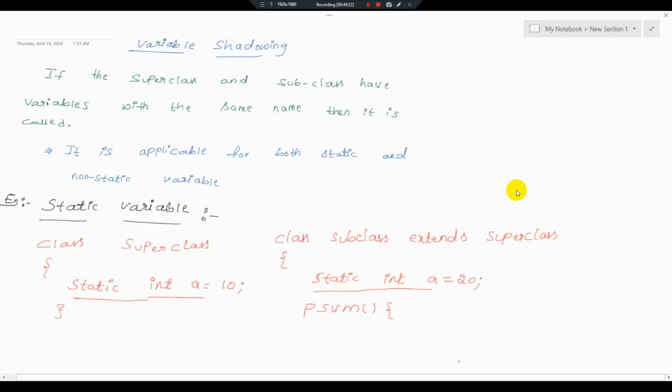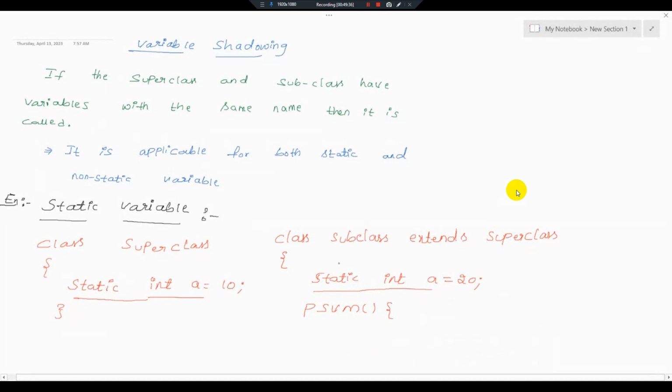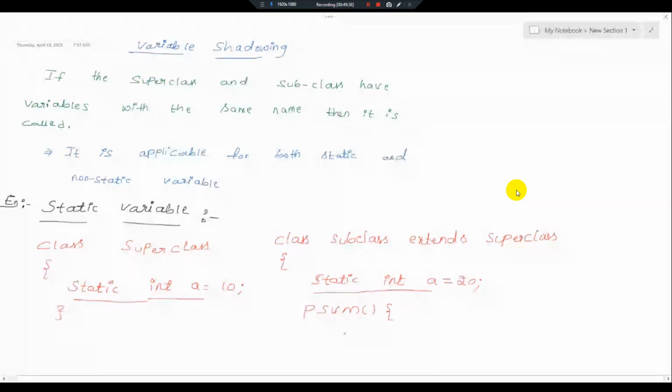How to access this static variable? It is static. You can directly use the class name: subclass dot A and superclass dot A.